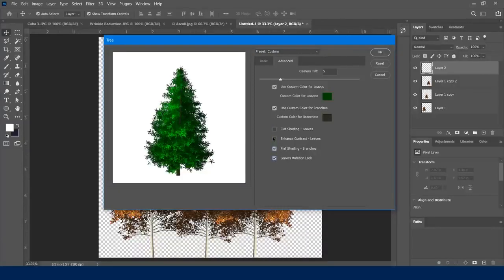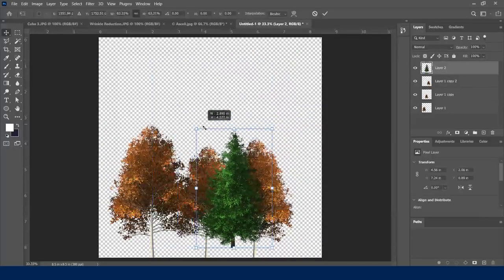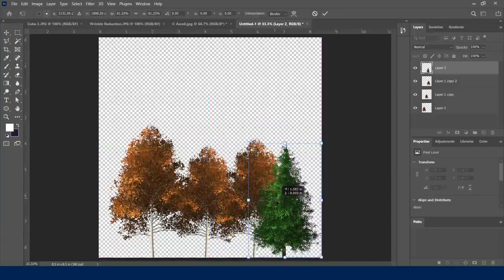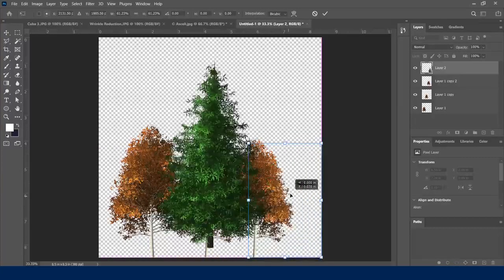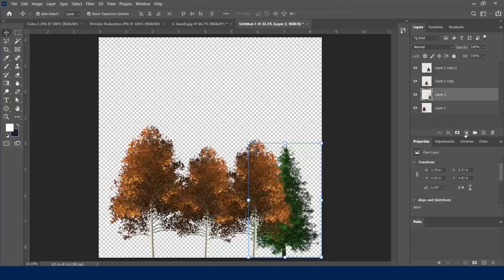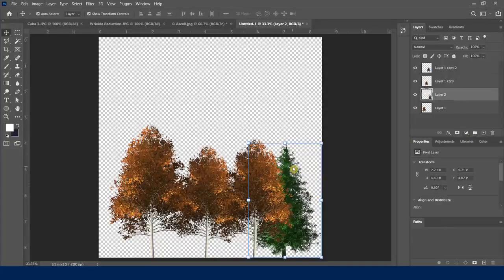Does that add to your realism? Add more and more, or take away. Maybe less is more for you, but just know that you do have these options. And again, when you're finished with it, you will have complete ownership over this, because it's going to be on its own layer. Then you can bring this down. You can do whatever you want to it: bring down the lightness, bring down the opacity, put on a color overlay, do all kinds of great things to it, even playing around with levels and curves and the vibrancy.